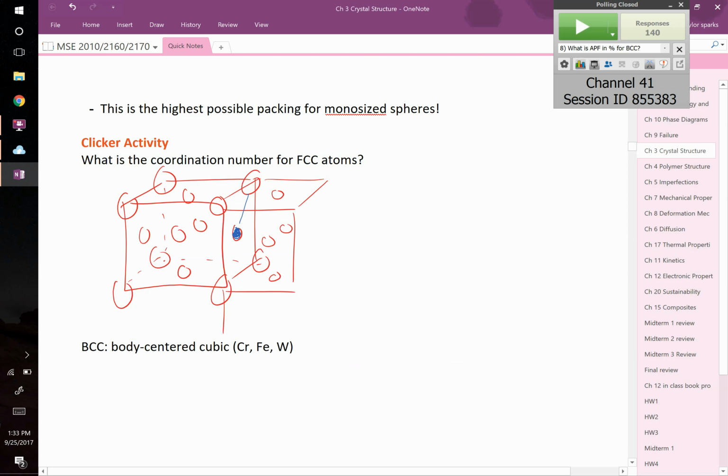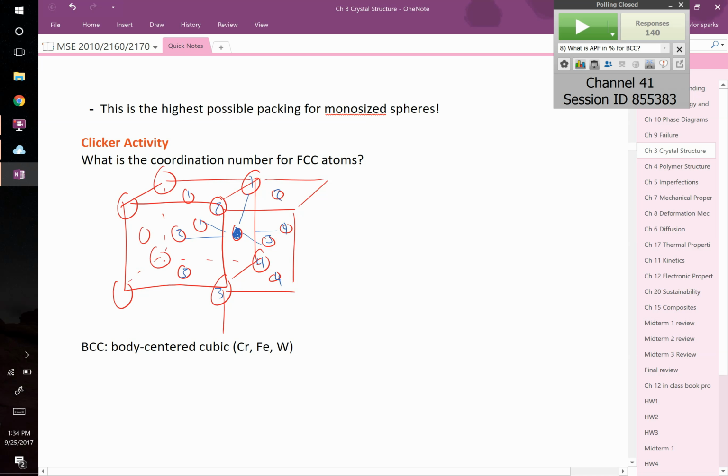Well, that is the same as the distance to that face on the back, to that one on the front, to this one on the neighbor over. So in each of these planes, the X, the Y, and the Z plane, you've got 4 nearest neighbors. On the flat plane, you've got these 4: 1, 2, 3, 4. And then in the vertical plane, you've got 1, 2, 3, 4. And then in the horizontal plane, flat with the screen, you've got 1, 2, 3, 4. So it's actually surrounded by 12 atoms.